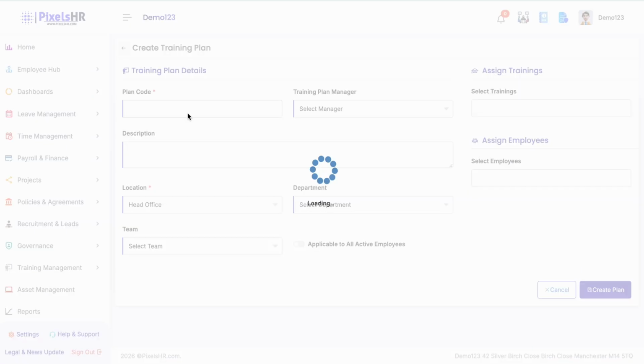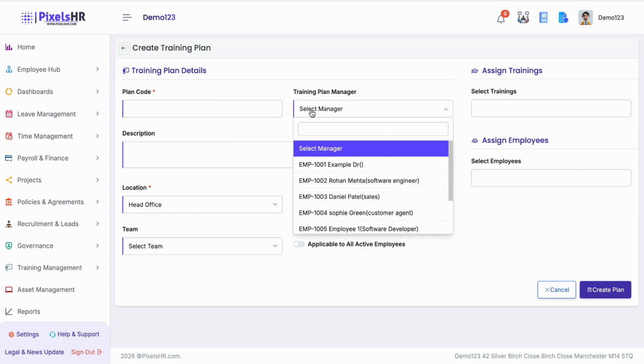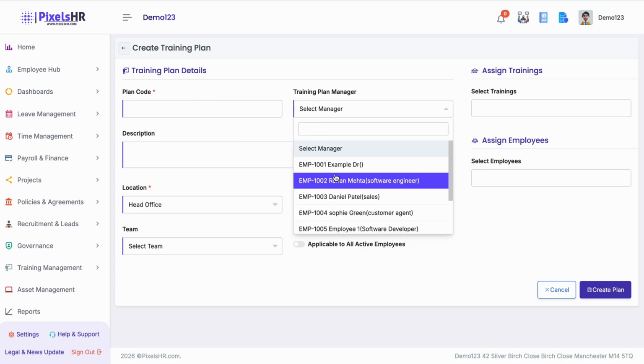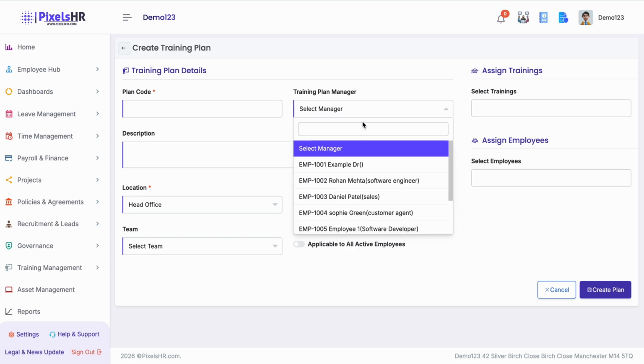Fill in the details like training code and training plan manager, who is responsible for overseeing this training plan. Instead of assigning trainings one by one, you can bundle them and assign them as a complete learning journey.